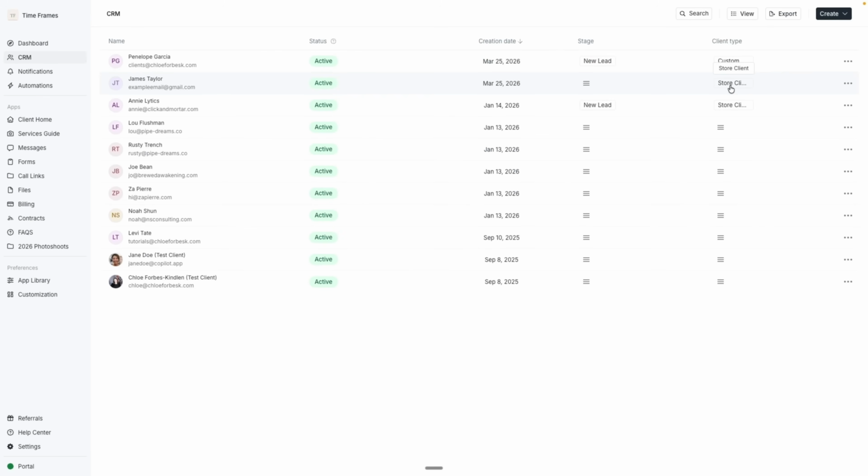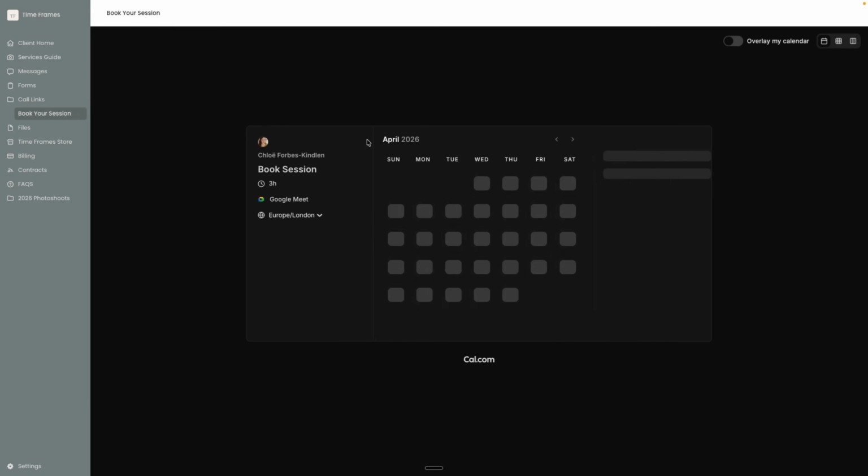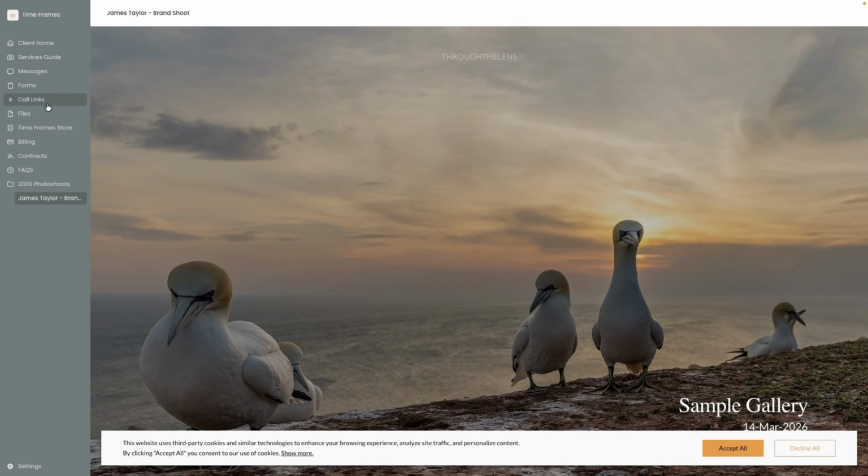On the back end, that automatically tagged him as a store client. And if we come back into James's portal, you'll see a new link has appeared, allowing him to click in and book his session. So completely different links based on client type. And as you can see, he has everything in one place, easily accessible, including his previous brand photo shoots.